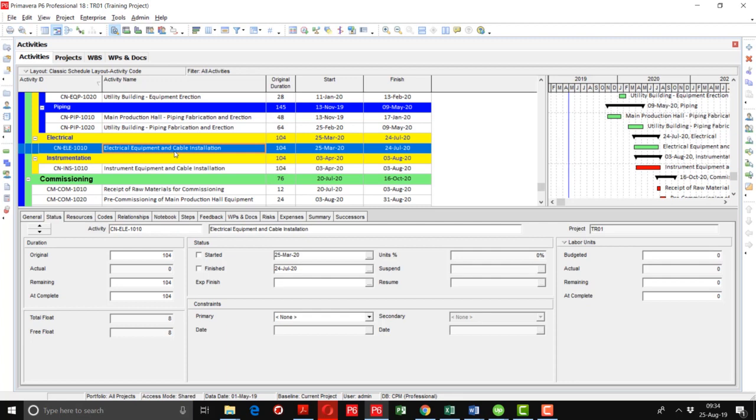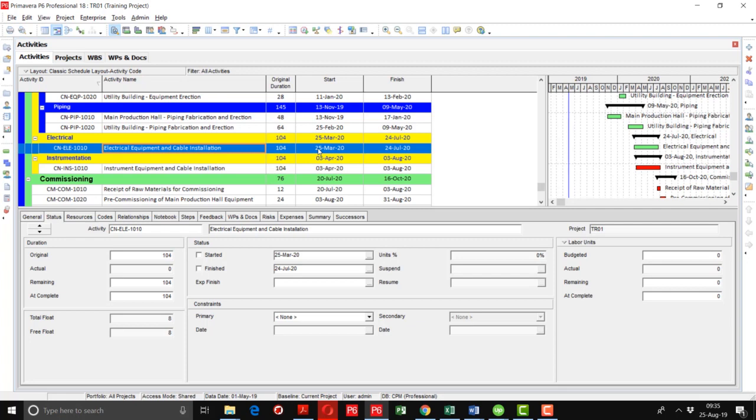You can see that this activity is starting as per logical relationship on 25th of March 20, but as per client deliverable, suppose this equipment from the vendor is expected to be delivered on 14th of April. So we are going to apply a constraint.